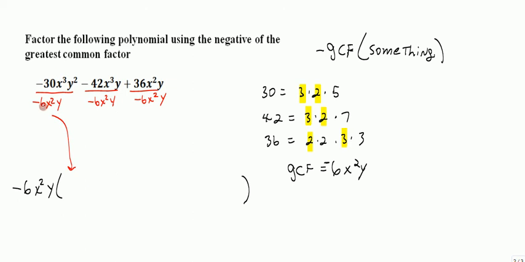Negative divided by negative is positive. 30 divided by 6 is going to give us 5. x to the third over x squared is x. Y squared over y is y. Now notice how that term inside the parentheses is a positive 5xy. We wanted that term to be positive. That's the whole reason we factored out a negative in the first place.